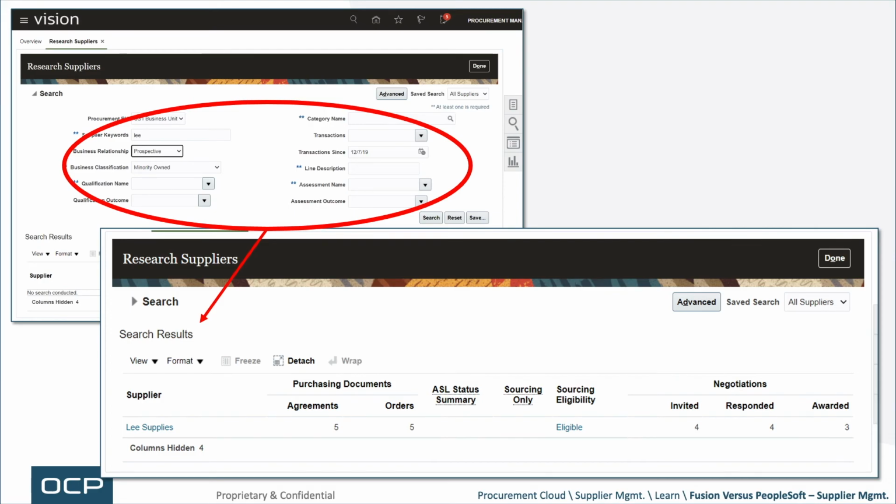When you look at this image across the bottom where it says Lee Supplies, you see automatically that it's pulling data from all the different transactions. This is in research, but you could also look at that same transaction level detail within the sourcing event. And so this kind of ubiquitous approach to the same data being visible in multiple places, it's just kind of what we'd expect as we rewrite these applications with a little bit tighter integration, and they evolve. So that's a little bit about how the research of suppliers is better in Fusion, or a little bit more advanced and integrated than it was in PeopleSoft.